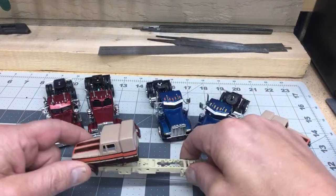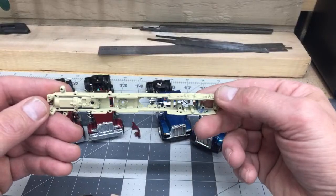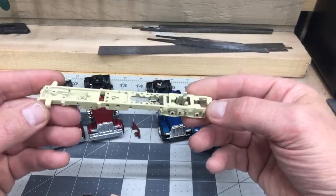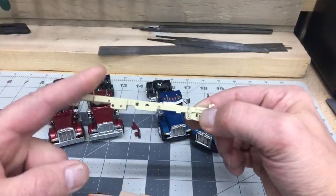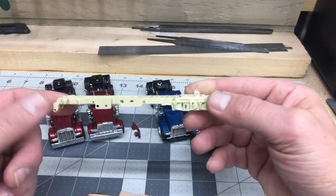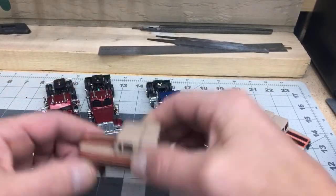So this will go on this frame. This is a Peterbilt, DCP Peterbilt frame. And I just happened to buy those right one time. And so I bought a bunch of them and had them on hand. That's why I'm using this frame. If I could find a Kenworth frame that would work as well, I would use a Kenworth frame. I'm not afraid of it. So that's what's gonna happen on this.